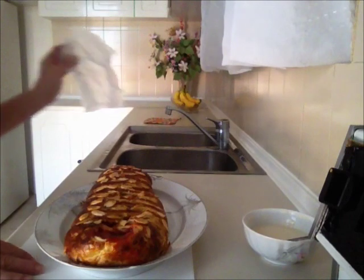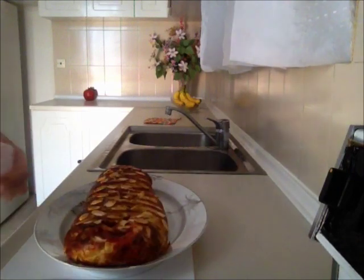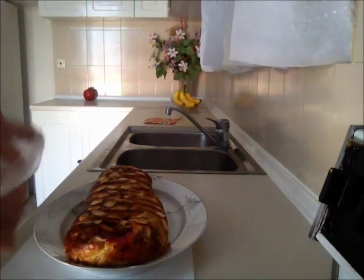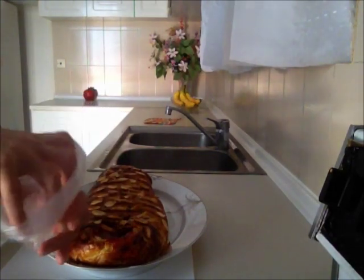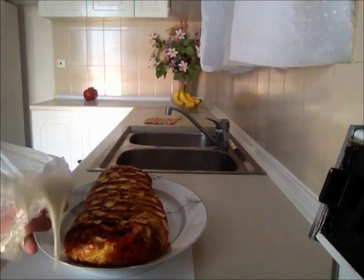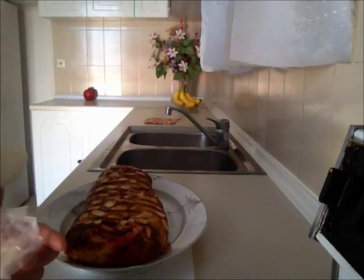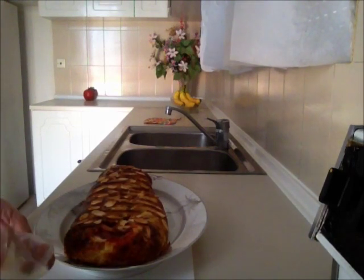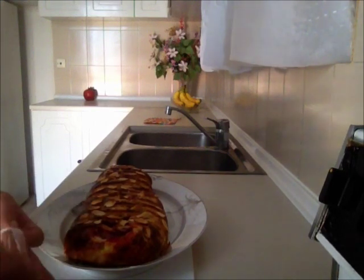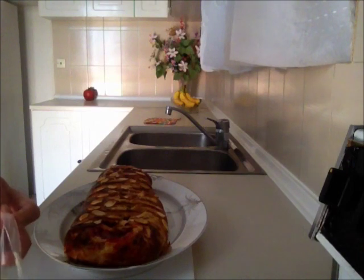What I like to do with the frosting is transfer it into a little bag. Just pop it in there. You can put this in a cup, but it's a small amount of frosting that we're using, so it goes in easily. Just pop your glaze in there. It's just the right texture. Check the texture. Make sure that you'll be able to get a nice drizzle there. Put it in your bag. If I was working with a larger amount, I'd place it in a cup to try to get that in there. But this is not a large amount. This just makes for a prettier finish.